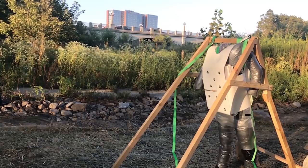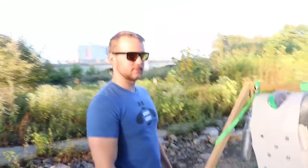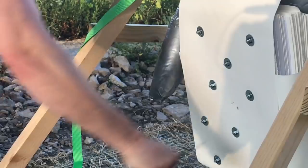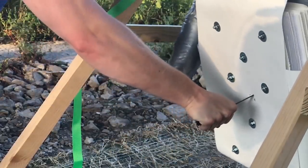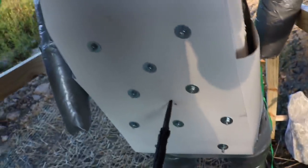Oh. All right, so about how far did that go in then? Oh, just barely the tip. Yeah. All right, well that's a really good benchmark though. I'm surprised actually that it went in even that much. How good are you at using a knife? You ready? Yeah, it's about far away. Really? Not a lot. It's actually pretty strong. Yeah, I mean, obviously they wouldn't have used it if it was horrible. I mean, that's more impressive than I thought it would be. All right, cool. I'll have at it with the sword.